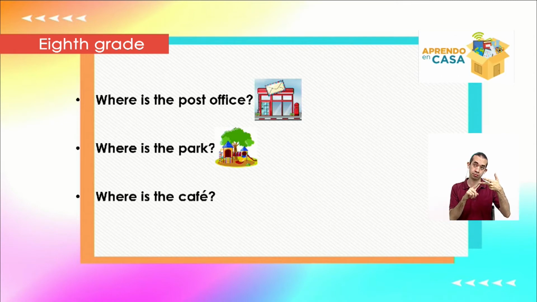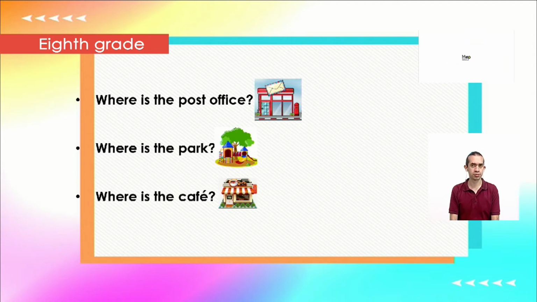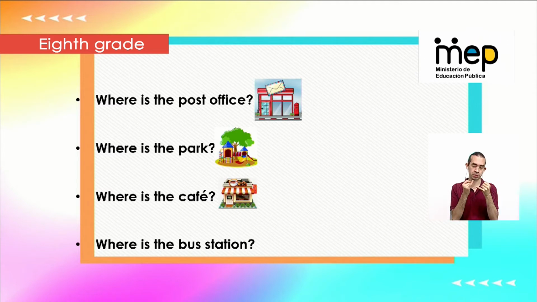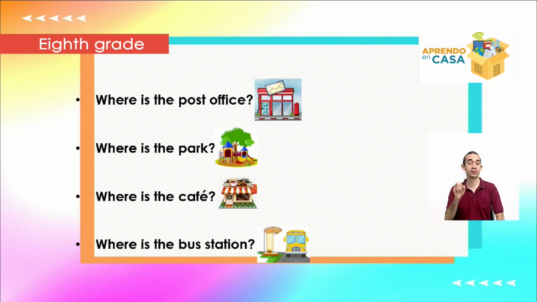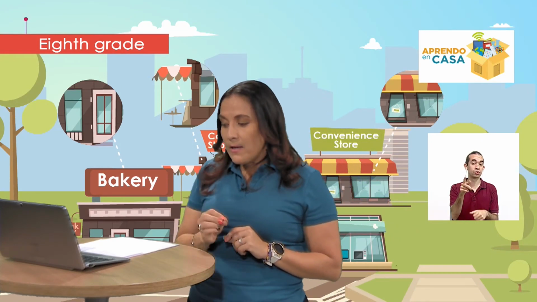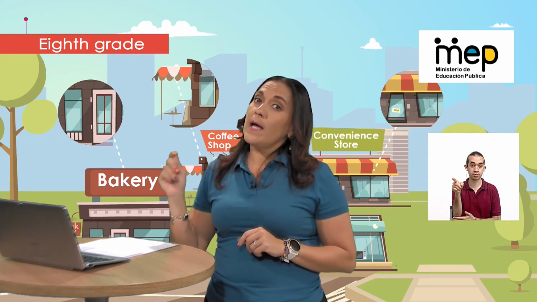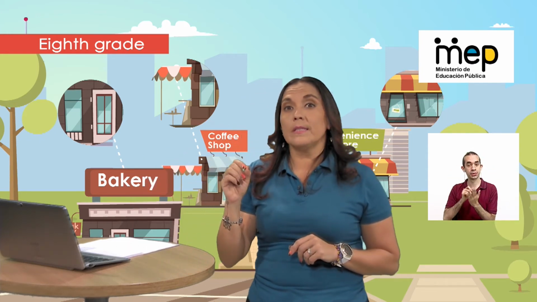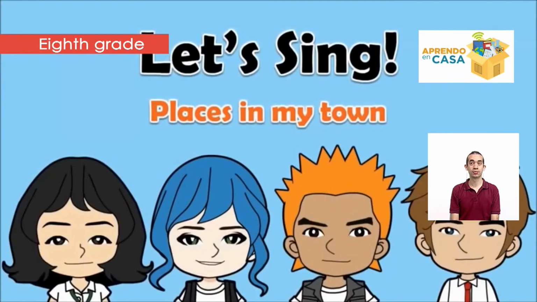And now you have the other question that is, where is the cafe? And then the last one is, where is the bus station? Okay, so now we are ready, but remember to listen carefully and take notes, because you are going to write the answers for all these questions. Okay, so let's do it. Let's sing.